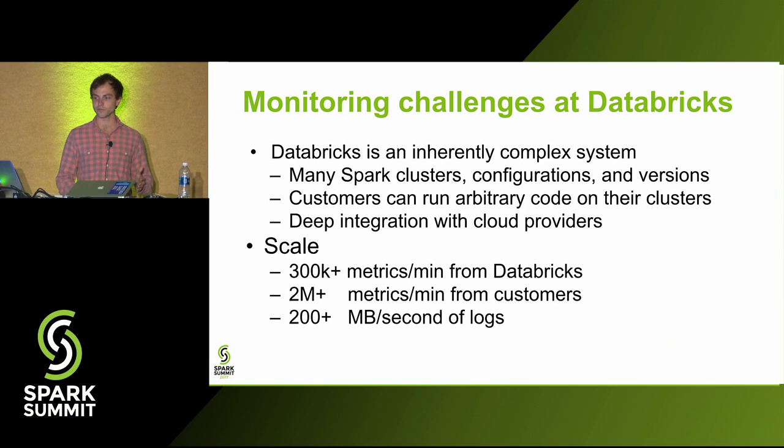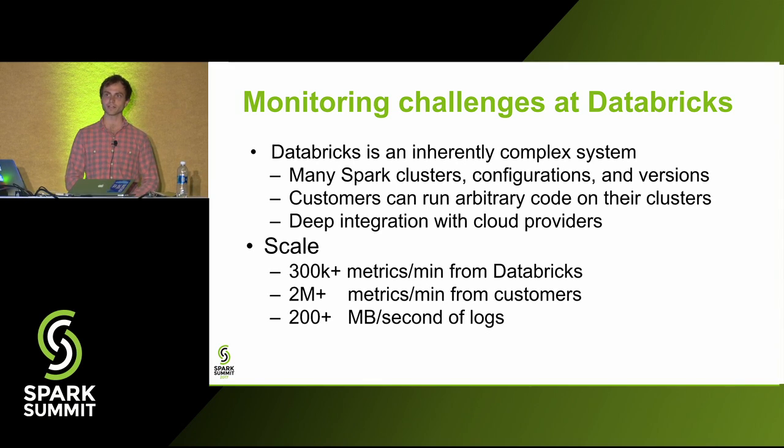And on another axis, we have deep integrations with the cloud provider that also provide some degrees of flexibility. We launch all of the instances that we use to run Spark with EC2. And since we run these EC2 instances in our customers' environment, and our customers have complete access there, they can actually do whatever they want, like change network settings. And although we have a few blessed configurations that we recommend, again, our customers can do anything, and this actually leads to a lot of variation between different environments.